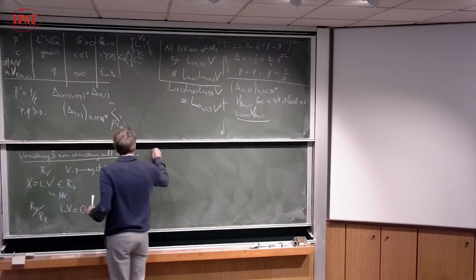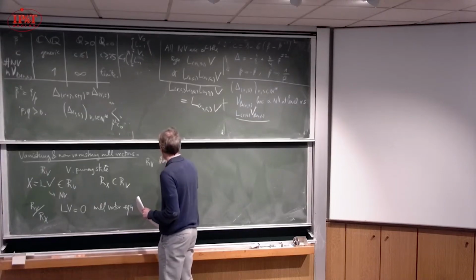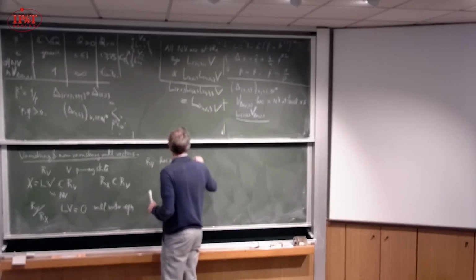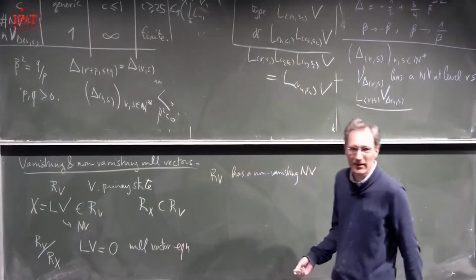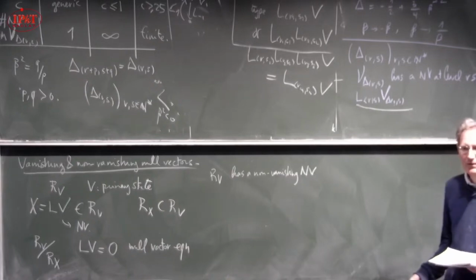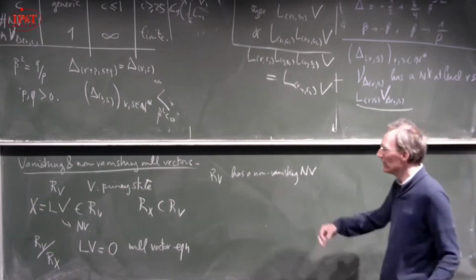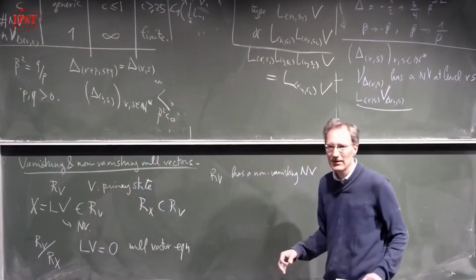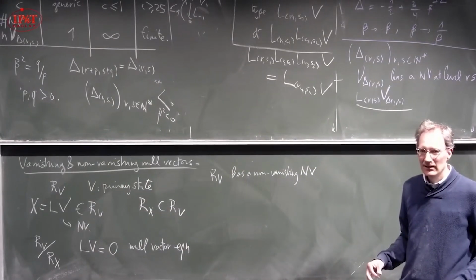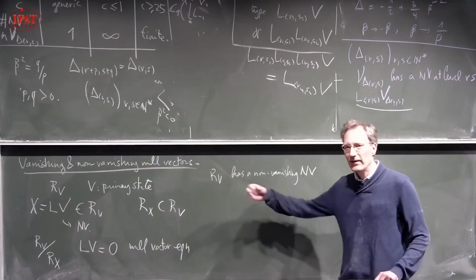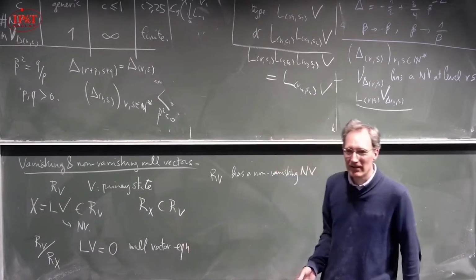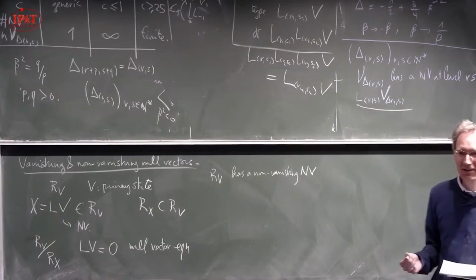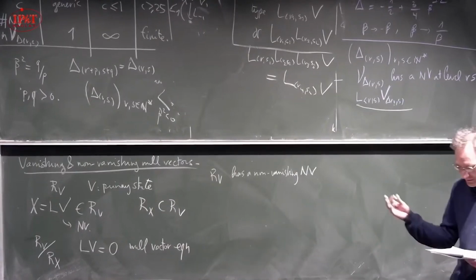On the other hand, the representation R_V itself has a non-vanishing null vector, because so long as I don't take the quotient, this L V, this null vector, doesn't vanish. Well, that's if you start with the Verma module. If you start with the representation you've already taken the quotient of, then by vanishing, I mean vanishing inside this representation here, R_V. When I say that there exists a null vector in that representation, I don't mean there exists a 0 vector in that representation. A null vector is non-zero by definition. It's just a matter of terminology here.